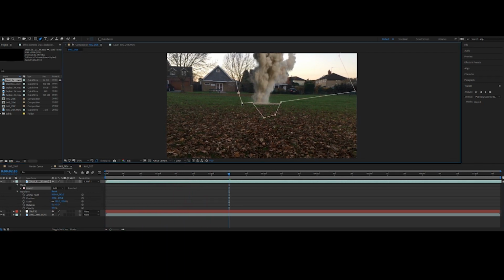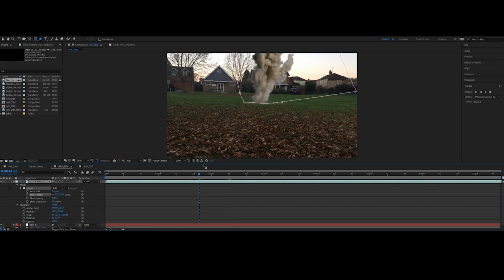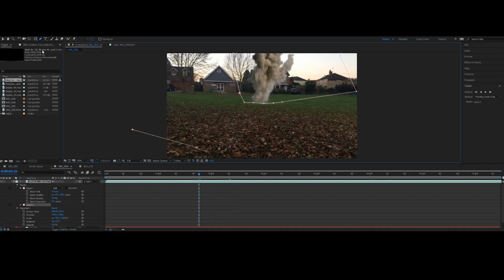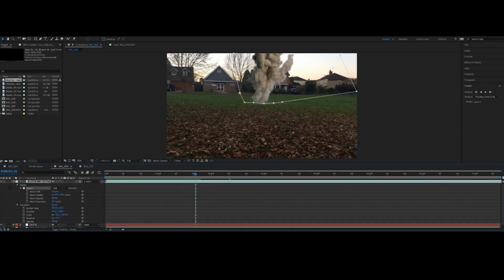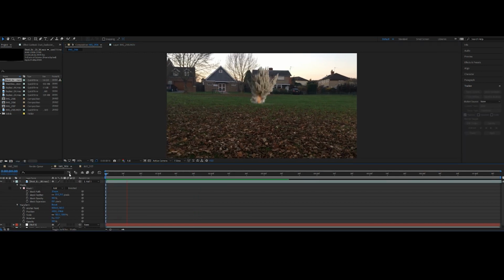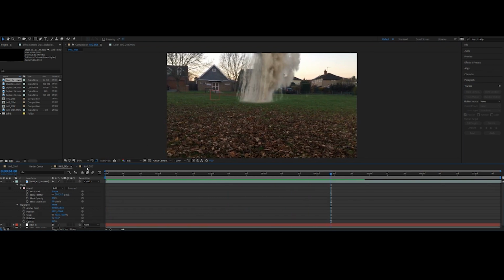So what we're going to do is move some of our mask points just up a little bit here, and I'm going to feather it slightly, but not too much, just to make sure it looks realistic enough, but we can't see the ground at the same time. So now it's a lot better. We can't really see the ground, but you can see it just peeking a little bit there, so we're going to reselect this and make sure that our points are above it. Okay, so this looks fine. Obviously you can see a little bit just here, but you won't be able to notice that once we add the rest of the stuff in.